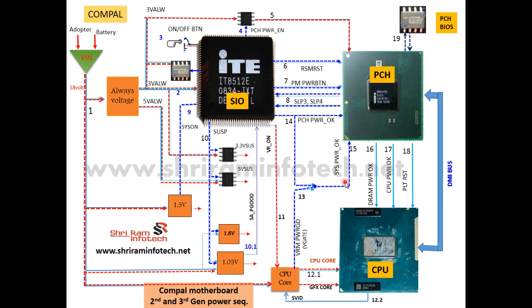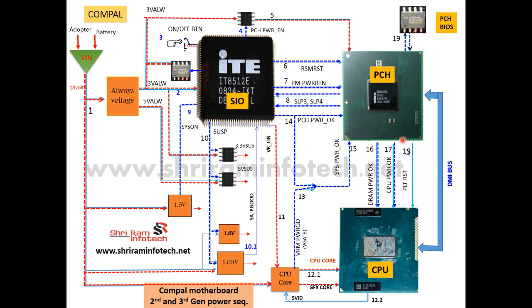Okay, once the PCH gets the signal, then the PCH starts generating these 3 signals one by one. It first sends the DRAM power okay, telling the CPU that the RAM got the power and is connected to you, so start communicating. Then it sends a CPU power okay, telling the CPU that it got the 3 powers, that is the VCCP, then VTT and CPU core. It tells the CPU that all powers are okay and you are ready to work.